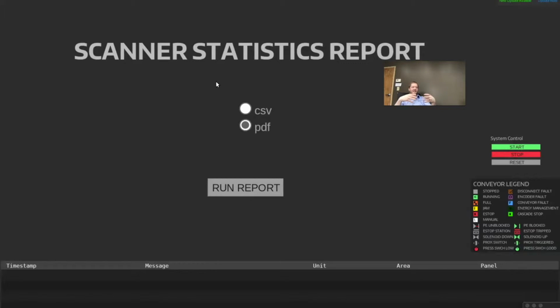So CSV, obviously you can open in Excel and they can manipulate that report to do whatever other reports or information they want to. Or a PDF can be added to an email and sent out. So we figure it's two good ways of presenting the information that they can pretty much have unlimited use for. So that scanner statistics is the current snapshot of what the scanner statistics looks like.